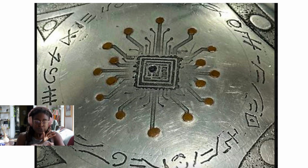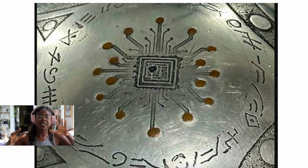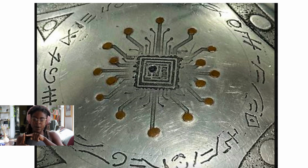Okay. So first of all, these red or orange dots you see on that microchip, all of those are fiber optic cables, the size of a piece of freaking hair. Thousands of tiny little microfiber cables are interlaid throughout this entire sphere in a way we would never have been able to do. And here's the crazy thing about that. If you know anything about electricity, with a fiber optic cable, let's say you've got one long line. The energy from the left side of the line is communicating to get to the right side of the line. And that's the line of energy that you've got.